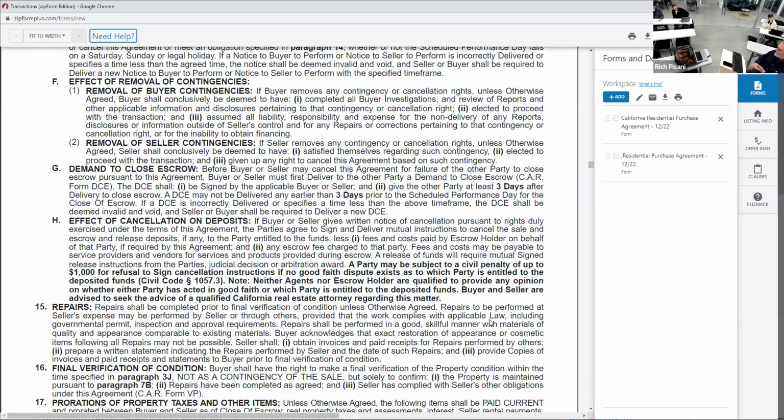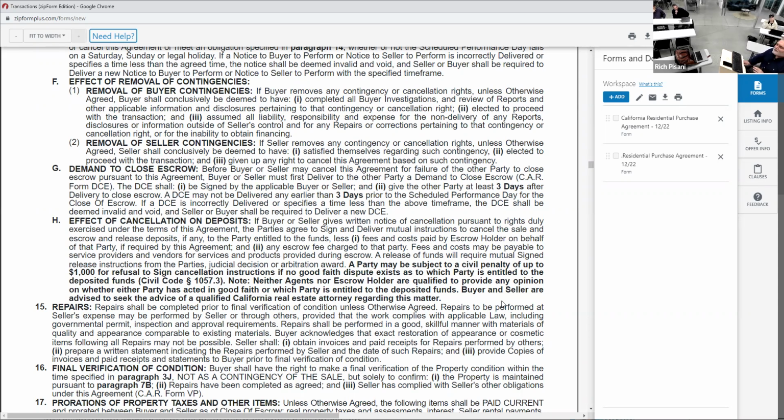The minute somebody cancels and has a right to cancel, say the buyer cancels because of inspections or whatever, that contract is canceled. But then we go to the other part, as to what happens to the deposit. If both parties don't agree, the deposit sits in escrow until mediation. First mediation, that's it. Then arbitration if they've agreed to arbitration.